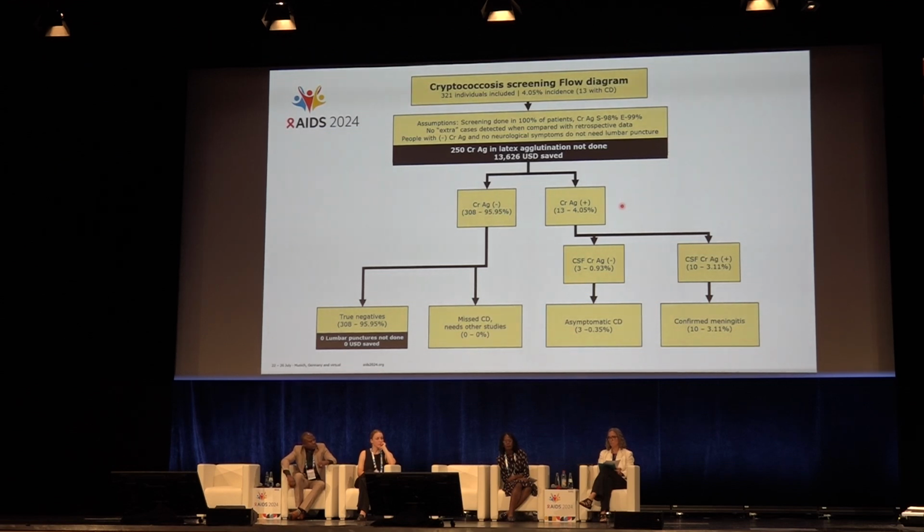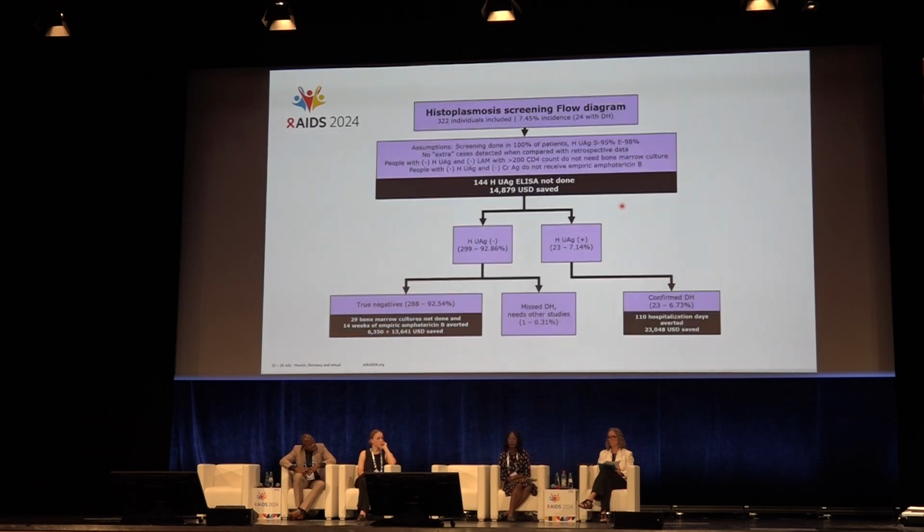Also, we tried to see if we could spare some lumbar punctures, but in all of the individuals in which we could have spared this, we did not find any really. We thought maybe we have some individuals that were presenting with neurological symptoms, but we could not do an actual cryptococcal antigen test, but we actually had the capacity to do it on all of the individuals that presented with symptoms or low CD4 counts, so we could not have spared any of these procedures.